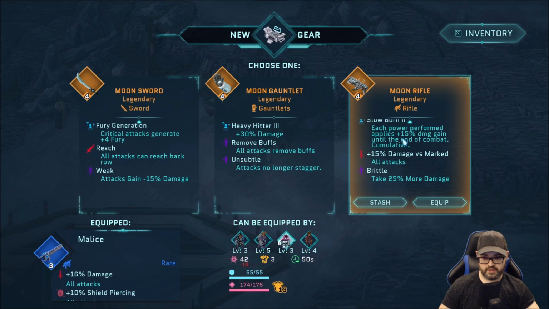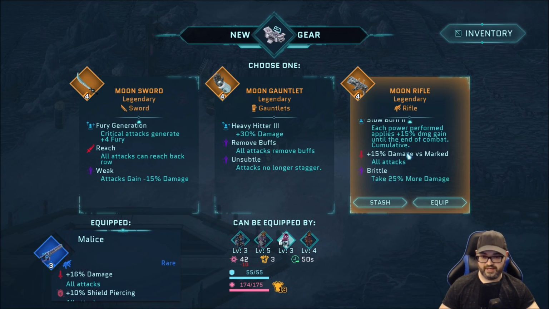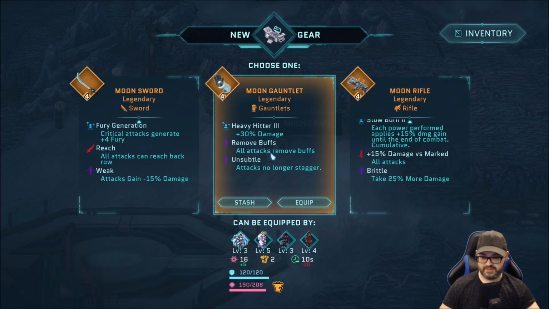The Moon Rifle. I don't know if I want to replace this. It reduces my damage by 10. But, Slow Burn. Each power performed applies plus 15% damage gain until the end of combat. That will ramp up. It says it's cumulative. So every time you attack, you get 15% extra damage on top. And versus Mark. If I had the Enforcer on my team, Jans, then I probably would go for this. But this seems like a no-brainer to me.